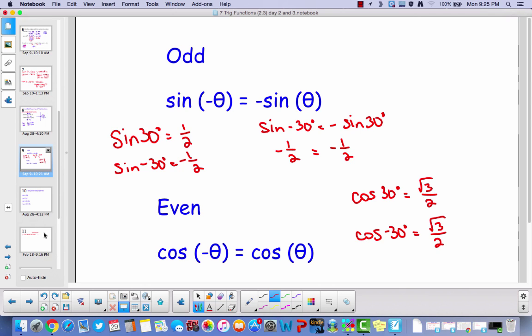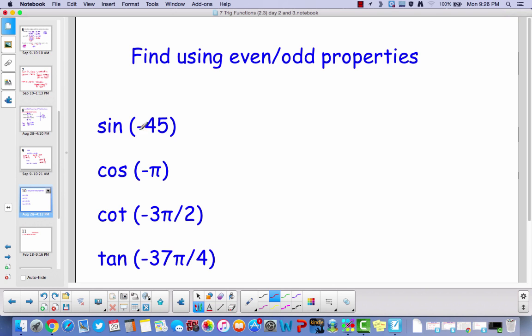Now you may ask, why are we looking at this? Well, it can help us when we're doing the trig functions when we have positive and negative angles. Yes, you can look at it on your unit circle, but you can also look at it with this. All right, so sine of negative 45 degrees. It's especially going to come in handy when we don't have a unit circle value. Sine of negative 45 degrees. Remember, that's odd. So that's equal to the opposite of the sine of 45 degrees. But I should know what the sine of 45 degrees is. That is the square root of 2 over 2. So the sine of negative 45 degrees is equal to the negative square root of 2 over 2.